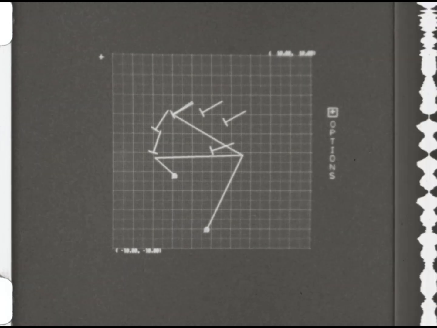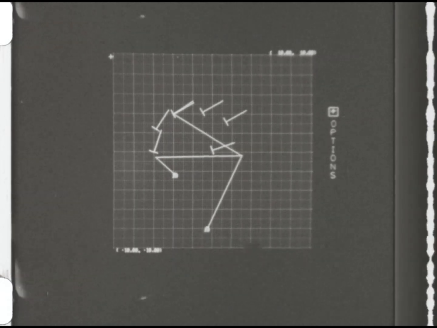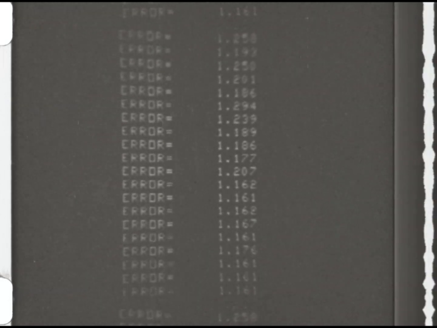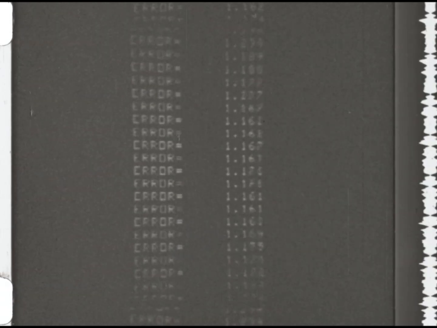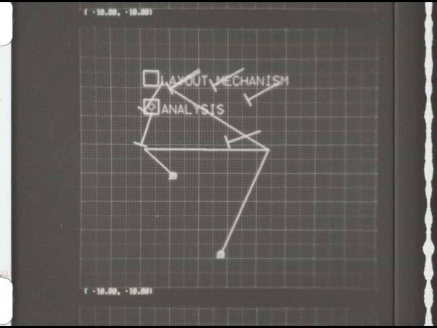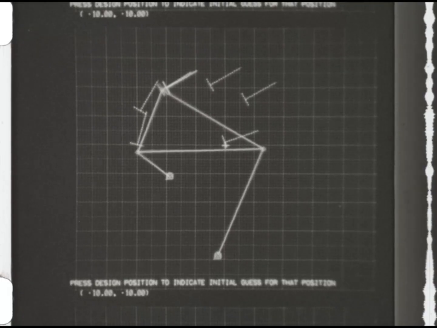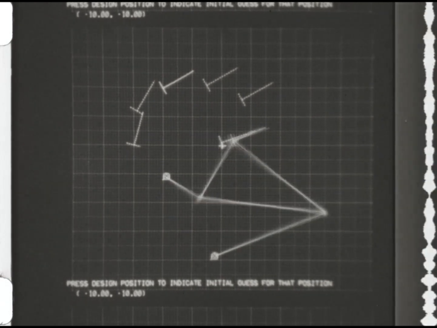The error is down to 1.5, now 1.4, and you can see that the linkage is quite different from the one we had earlier. If we now go to analysis, we'll see how this new mechanism moves around. If we had 5 minutes or so to wait, we could get the error down probably close to 0. We certainly would never get it to 0 since it's 6 positions for a 4-bar. It's got the right idea.